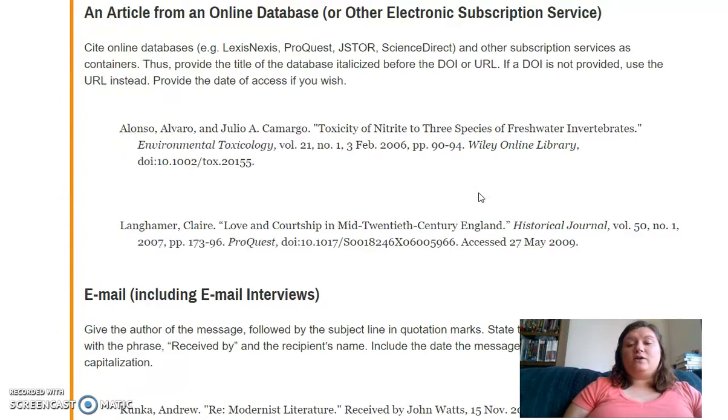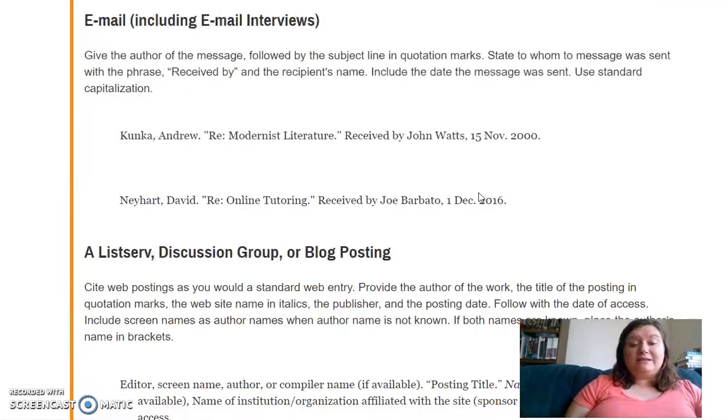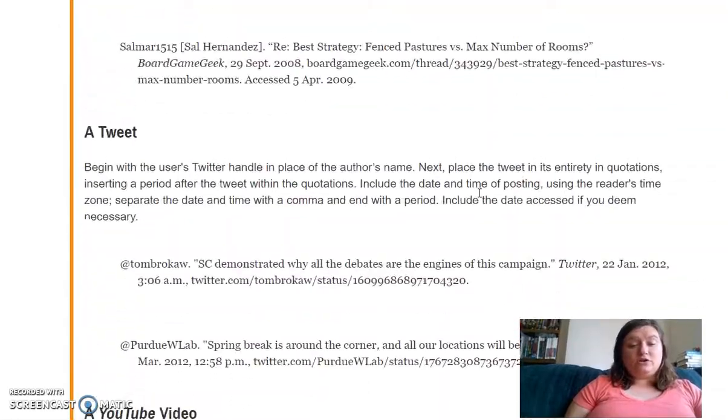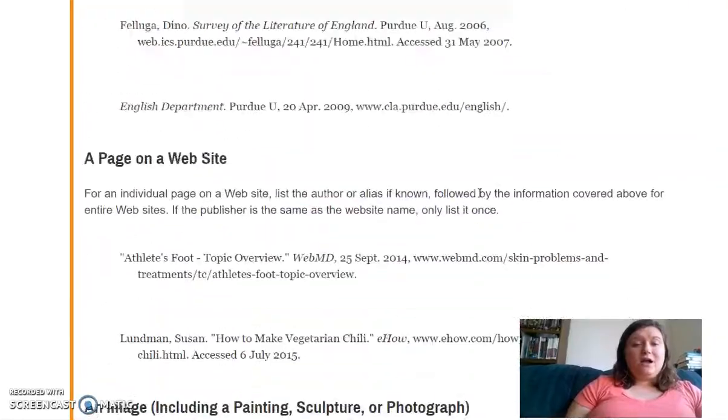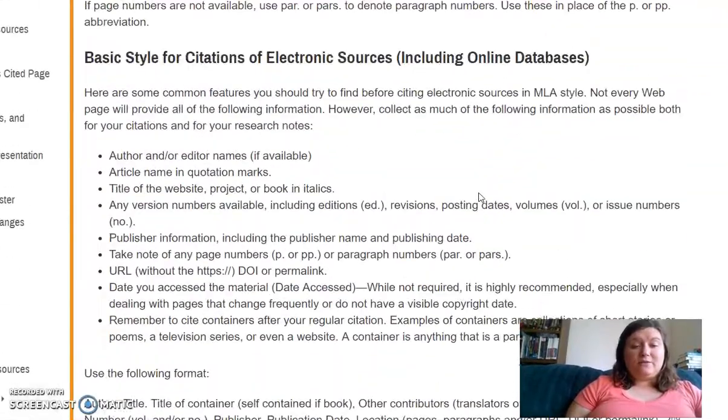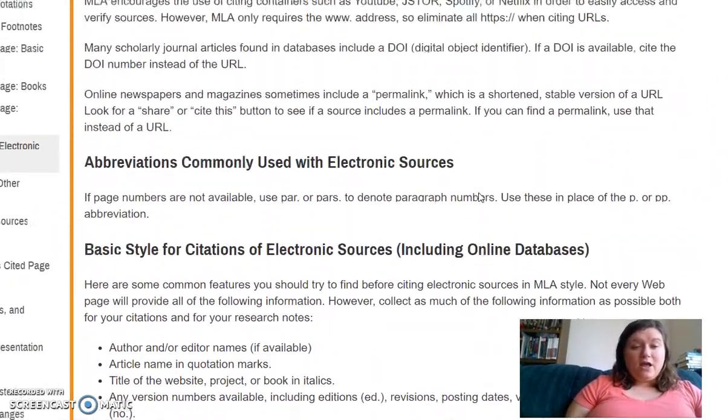And again, I'll have another video about how to access those. You're not going to quite need those right away, but I think it is helpful to note you can cite an email, a discussion board, a tweet, a YouTube video, you can cite a whole bunch of stuff. So that's going to be kind of how to cite the website. It's going to be really important.